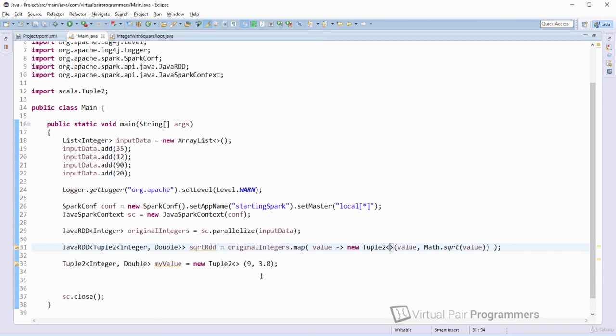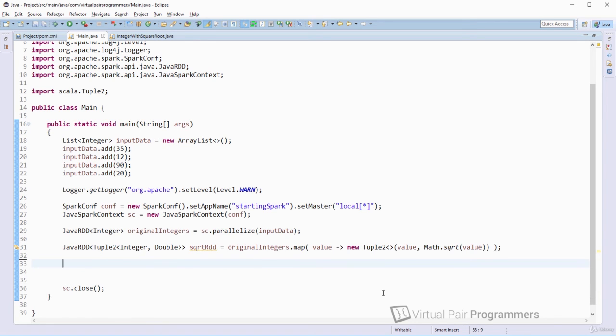So their usage is all over the Spark API, and therefore the use of tuples in Spark programming, even if you're working in Java, is really extensive. I think that these tuples are really the only ugly part of working in Spark in Java, and it's something that you'll get used to, and you just have to live with it if you want to work within Java. So I think that's it for tuples in this chapter.